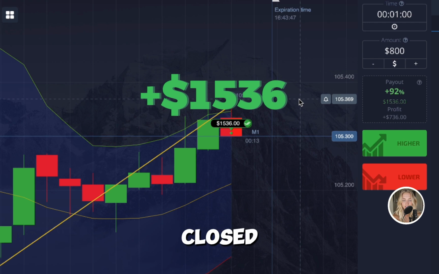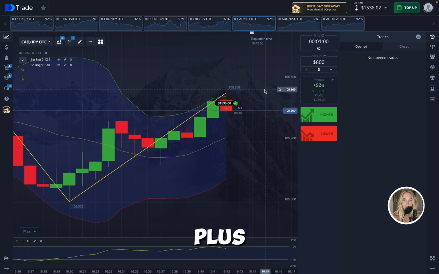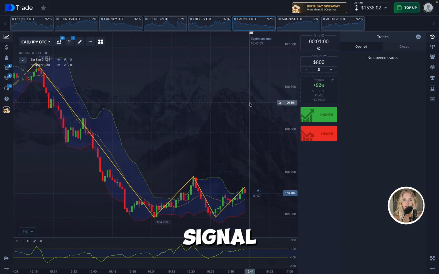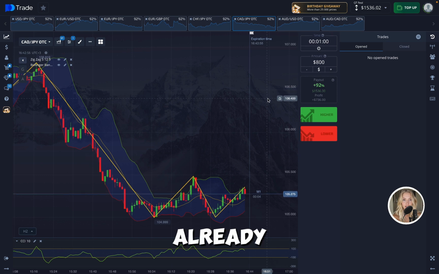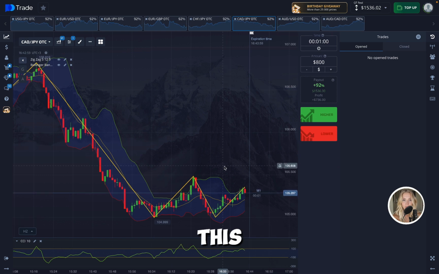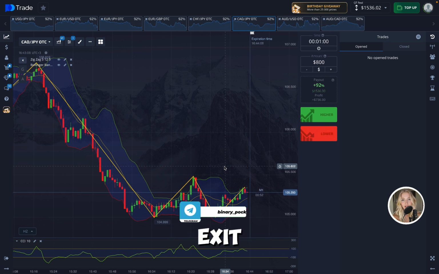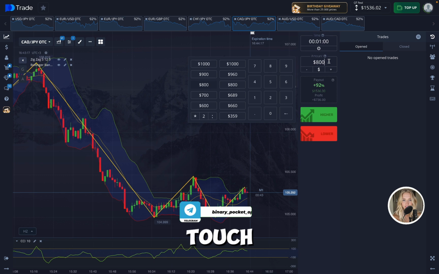And the deal was closed without any problems. Plus, great, there was a good signal here. And I hope you already understood the principle of operation of this strategy. Yes, it also works when opening a deal for an increase, but there should already be an exit from the oversold area. And a local minimum should also be formed, and the lower Bollinger Band should be touched.